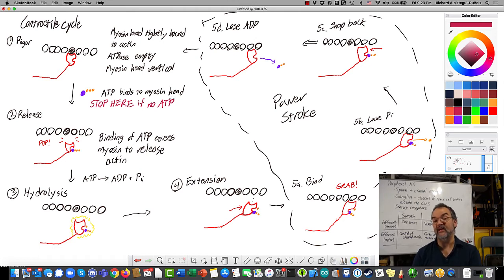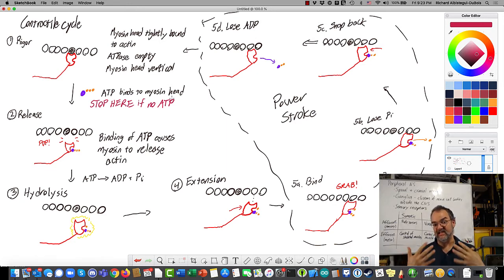There's only one time when a muscle cell runs completely out of ATP, and that's when it's dead. So when the organism dies and it stops making new ATP, as the ATP levels run out, the myosin heads will get latched on to the actin, unable to let go, and my muscle gets into a state where those thick and thin filaments can't get longer or shorter, they're just stuck, they're rigid. In other words, rigor mortis. That's what rigor mortis is.